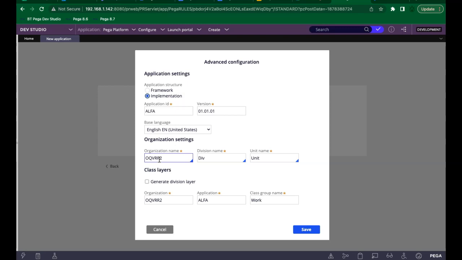Right, but I want my organization name to be something easily understandable. What sort of application is this? This is an insurance application, right? So let me call it Alpha Insure, because it doesn't take the entire name as there is a limit for characters. So I'll call it Alpha Insurance, and the organization name, I don't want this thing. I want this.